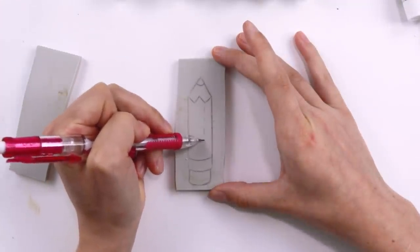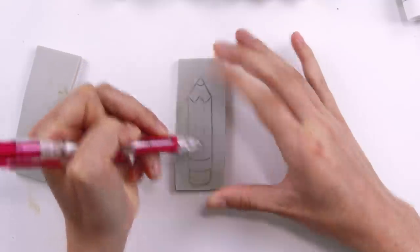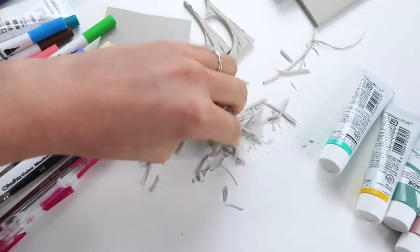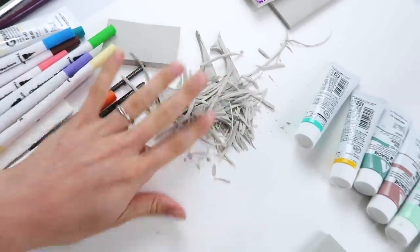Do some little dotted lines down the middle. We like, okay. You know, we already did a giant palette, so may as well do some art supply stamps. This is so cute. Like my pile of shreds. It's so fun to play with that stuff. Oh my.